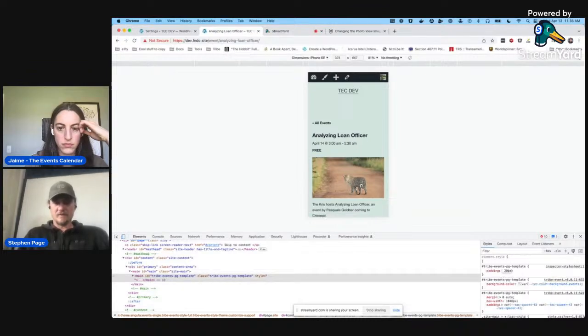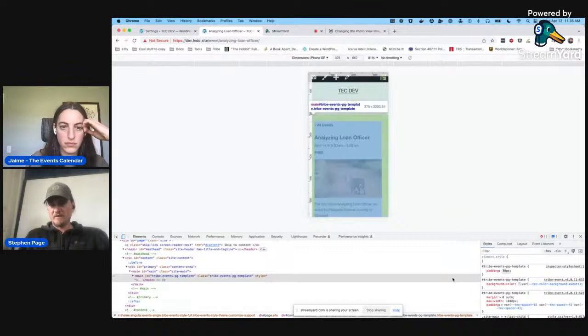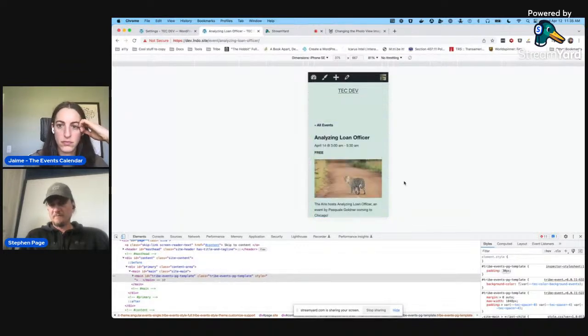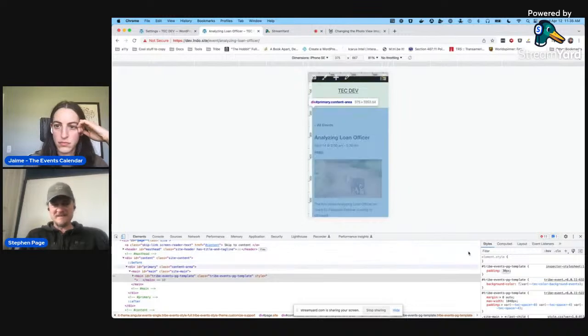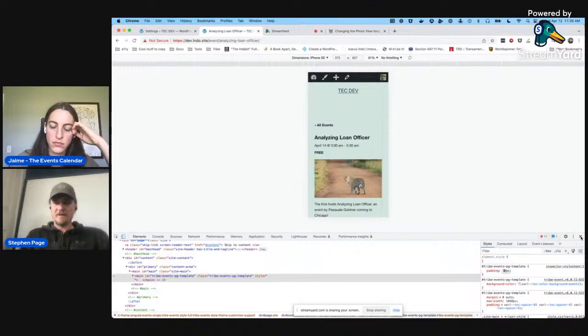But here we're going to do padding 20 pixels. Well, it's not enough for it to really be noticeable. There we go, 30 pixels, right? And you can see now the padding, the ruler kind of covers the padding on the left, but that pads the whole thing. And if you need to pad specifically for mobile, you would want to use an @media rule. So let's do this.